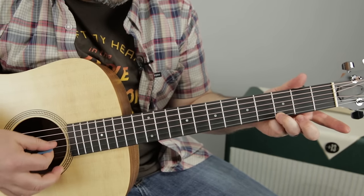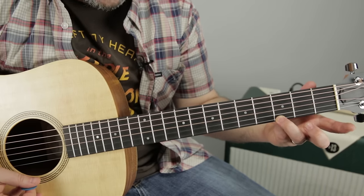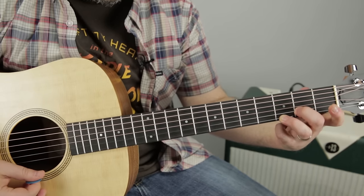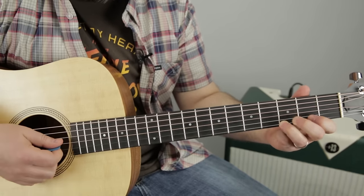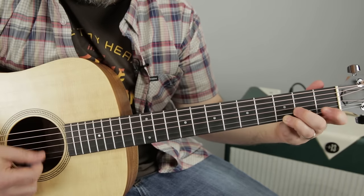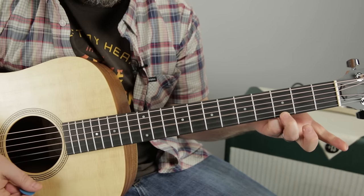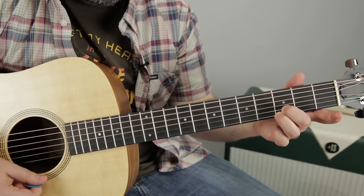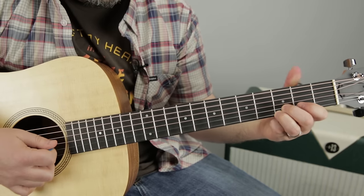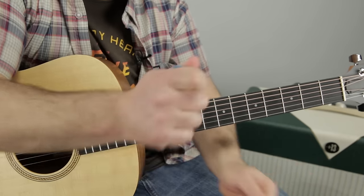So the next thing, while we're strumming those same top 3 strings, G, B, and the high E, we go that, then 1st fret B, then 2nd fret B, then it starts over.